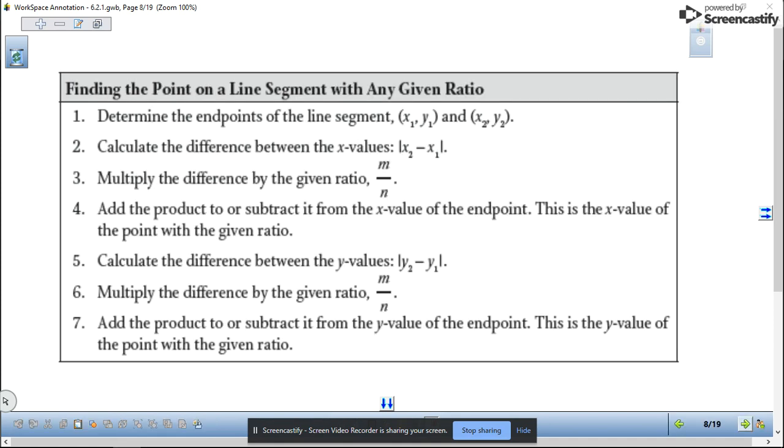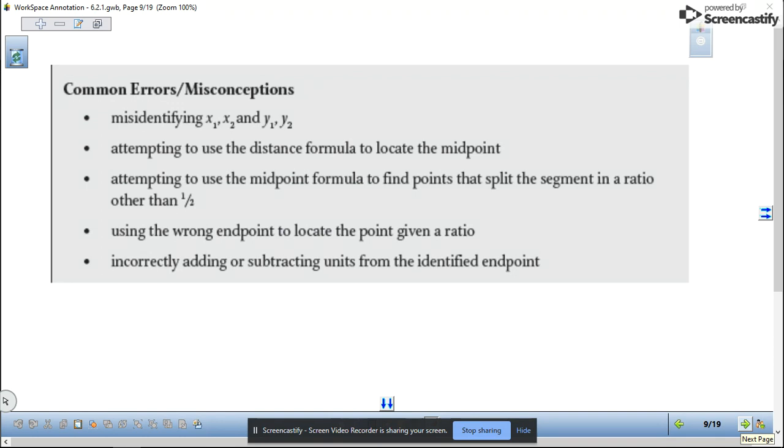All right, so here's how you find your points of any given line segment. Instead of multiplying by a half, to find the halfway point, the midpoint, we're going to multiply by whatever ratio they give us, and we'll show you that in a second. But make sure you come back, pause this video right here to look at these notes if you need it for some of the later examples.